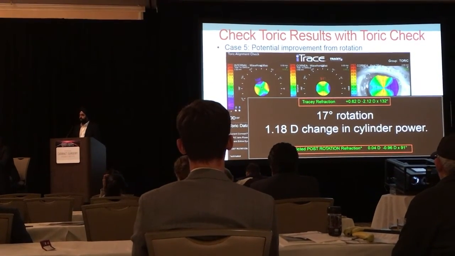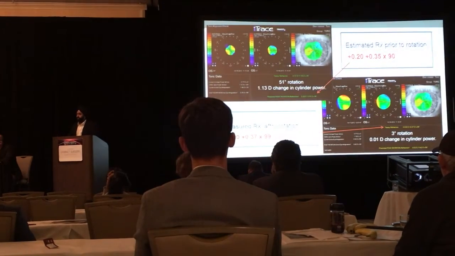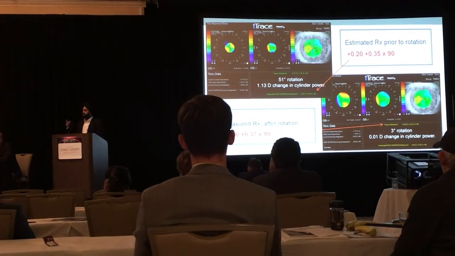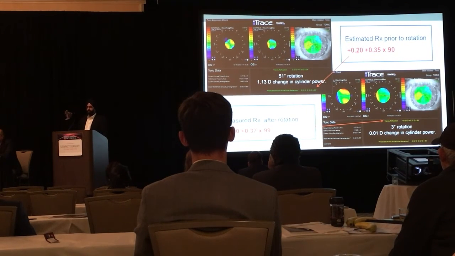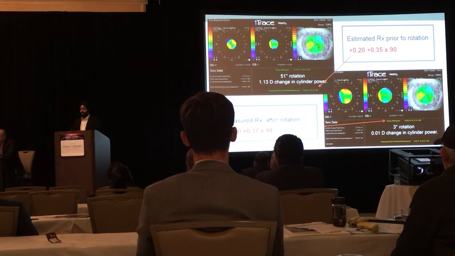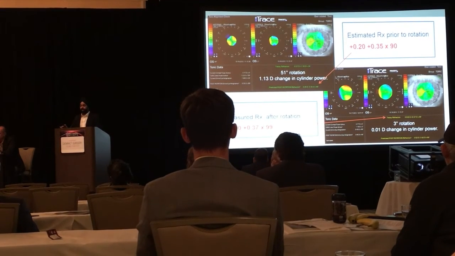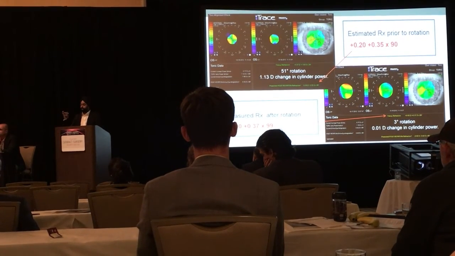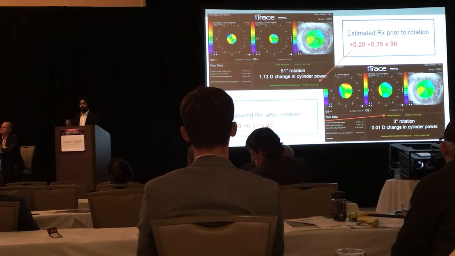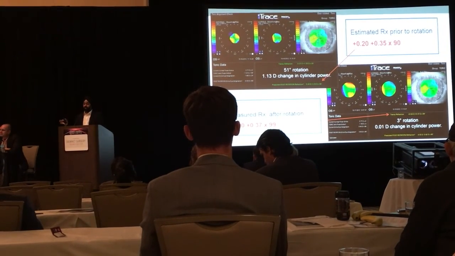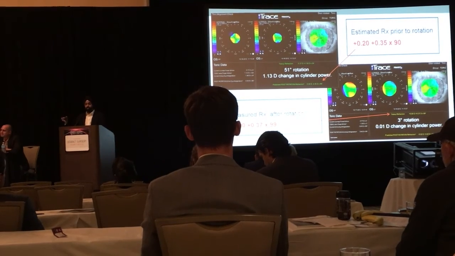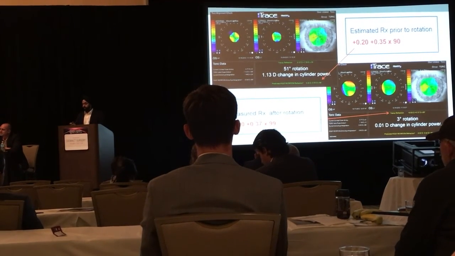So here's an example of a patient where we actually did do a rotation. Up on the left, it says you need to rotate this, pretty far off obviously, 51 degrees, and you'll get about a diopter of correction, and you'll get basically plano. So what happens? Rotate the lens. And post-op on the right, you see a post-op Tracey scan showing you that you basically nailed it. So this is a great way to verify that the Tracey was on, and by listening to the machine, you actually got the patient pretty much plano.